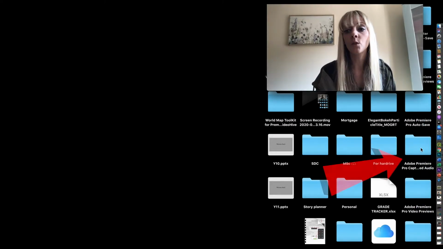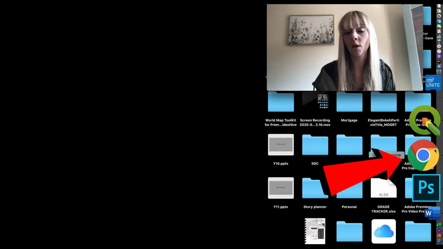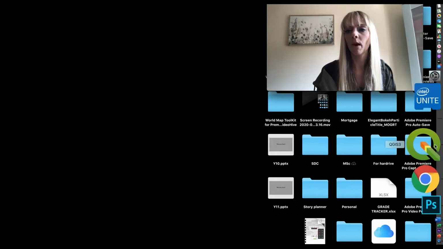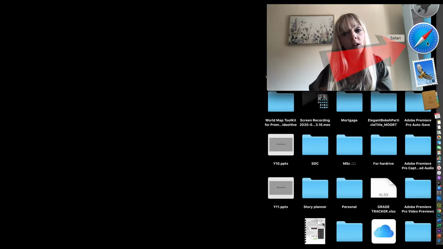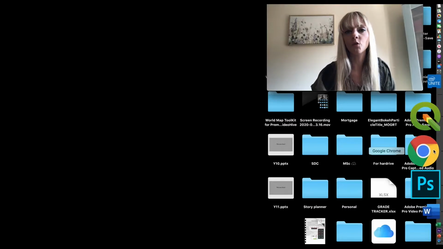The Macs use Chrome. We should have Chrome on most of them. Maybe Firefox. It depends on who's been on it and downloaded what browser they prefer. And we have Safari. That's the default Apple, which is fine to use, but I find with Weebly, Chrome's better. This one here is Chrome. You should probably know that by now. You've probably used it on your phone. So you guys are going to be clicking there to use the internet, okay?